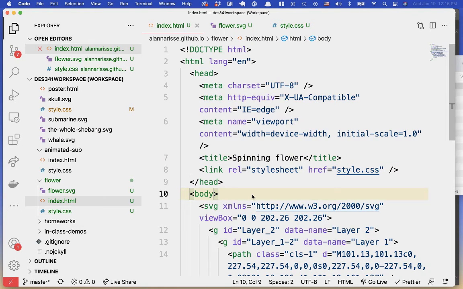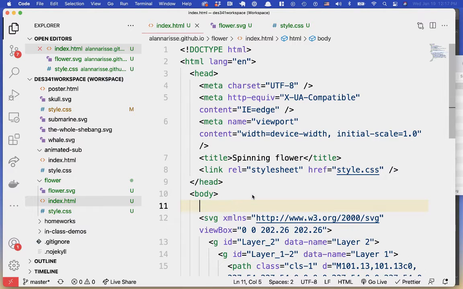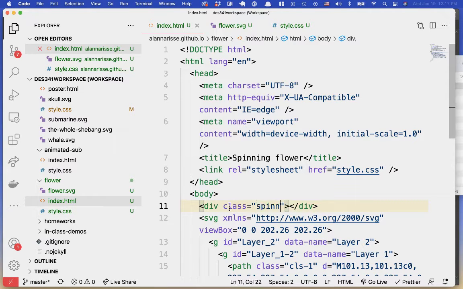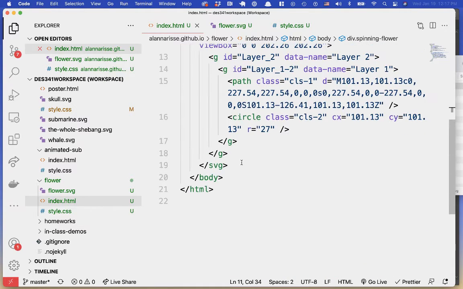So I want to put it in a box. So I'm going to say div. And I'm just going to give it a class because I'm here. Class equals thing-flower. If I had a space between these two, that would be two different classes. So you need to make sure there's no spaces. Then this closing div, I need to cut with Command X and scroll down to the bottom.